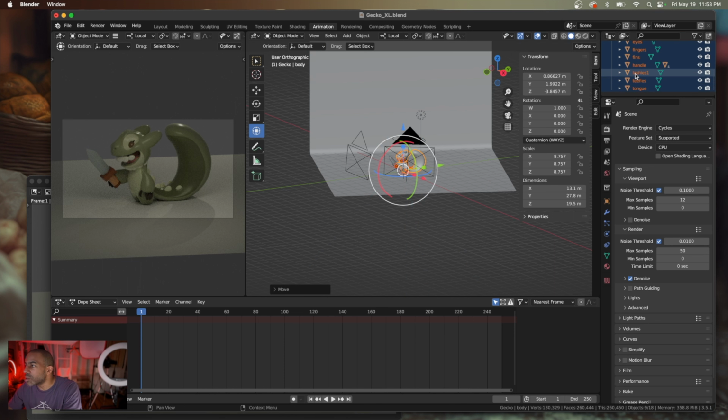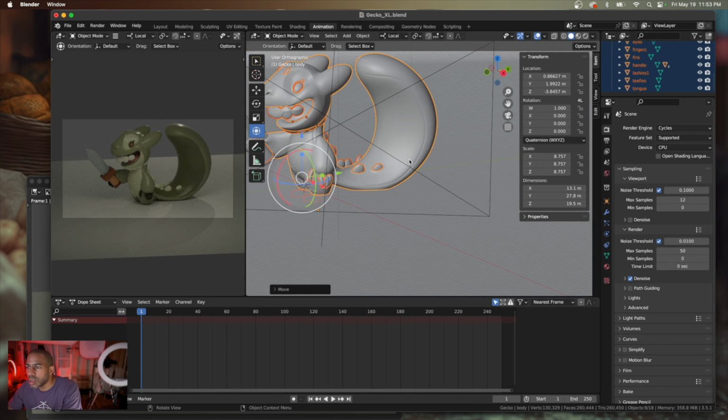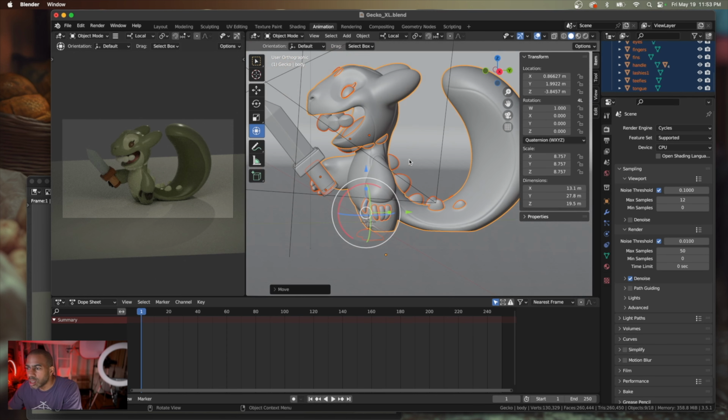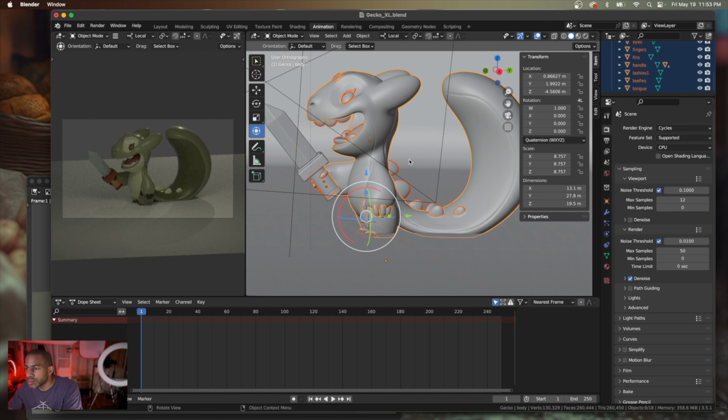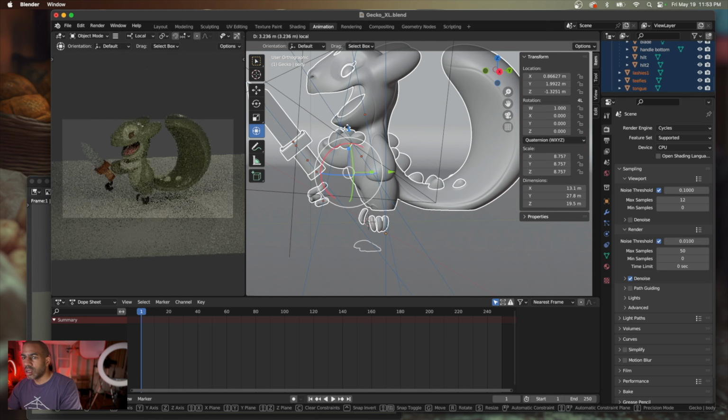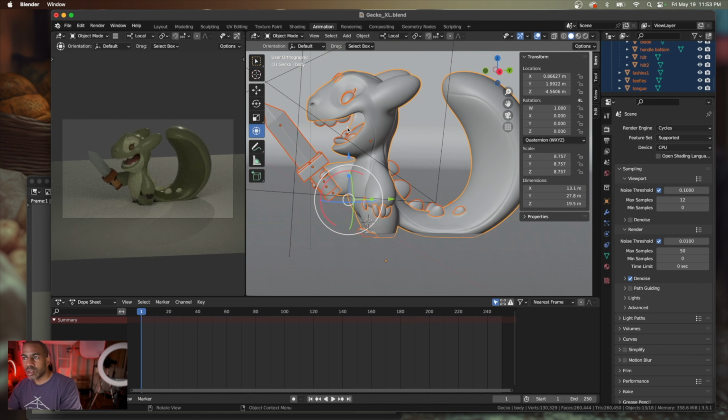Did I miss the toes or something? I knew I missed the toes. I don't know how, though. Oh no, this thing is being so strange right now.